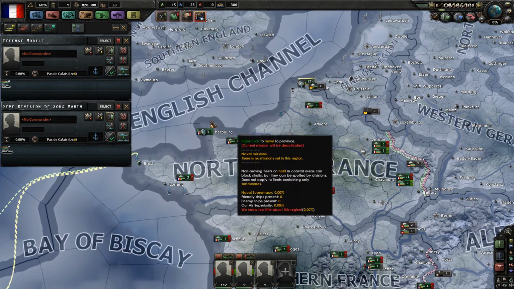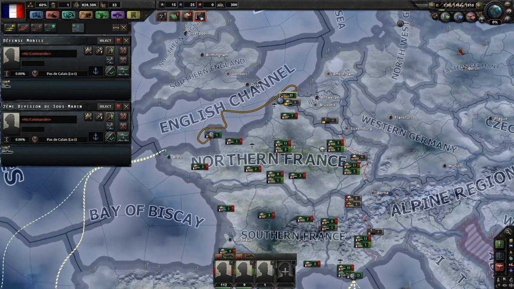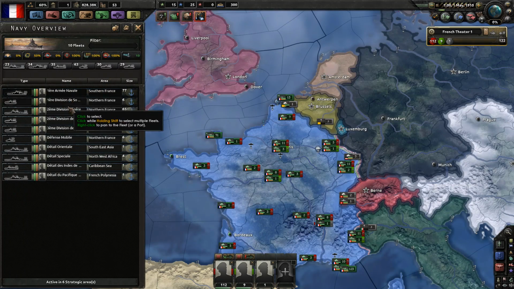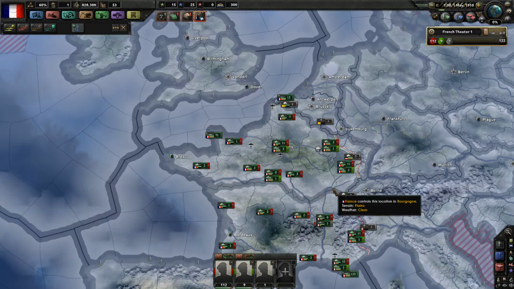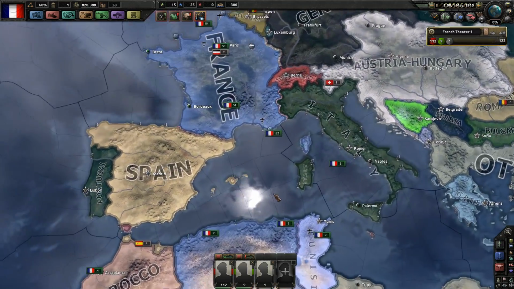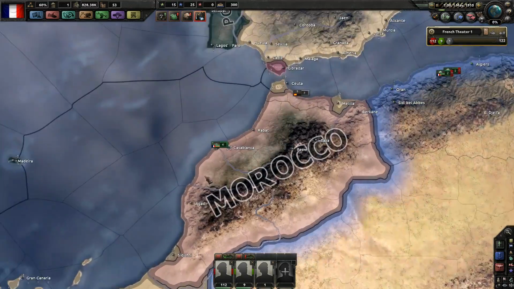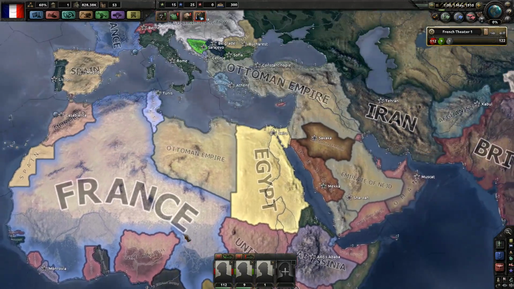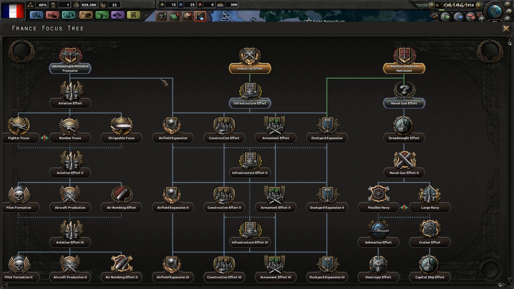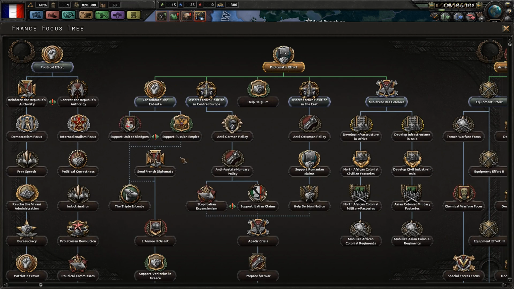Alright, now we have a couple of fleets that I need to take care of. For now, merge all of the fleets in one. I have no real interest in organizing that as it is, but we have some work left to do. Right. I think that is all for now, except for a national focus, which is always a nice thing to start with.